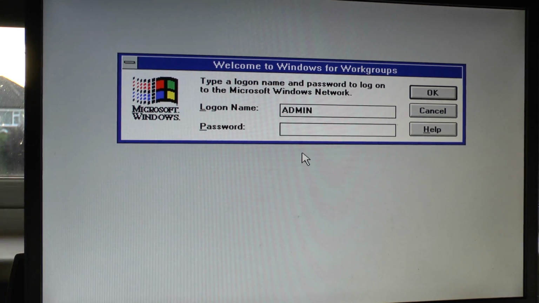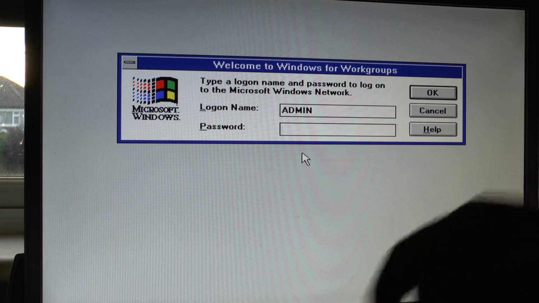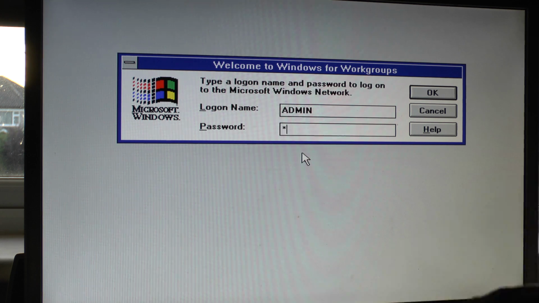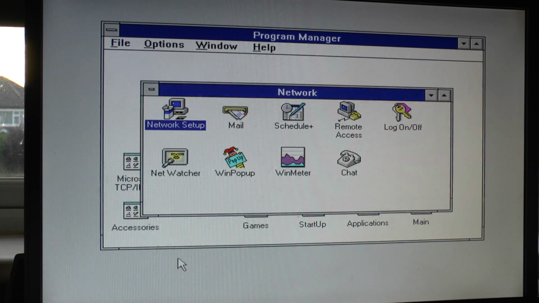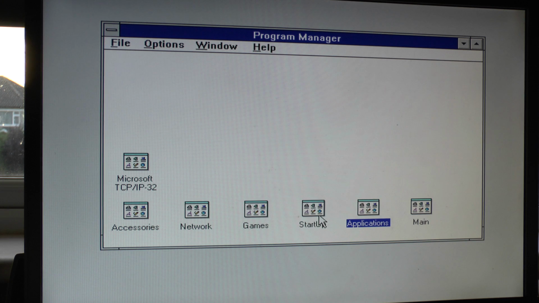Okay, so it's admin and admin, very technical. You don't have to put a password in there.